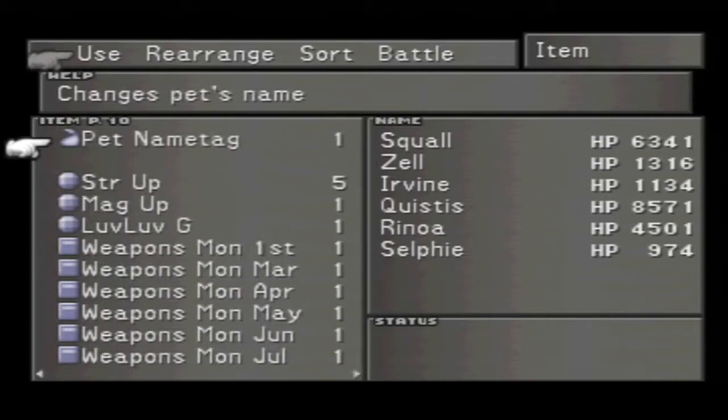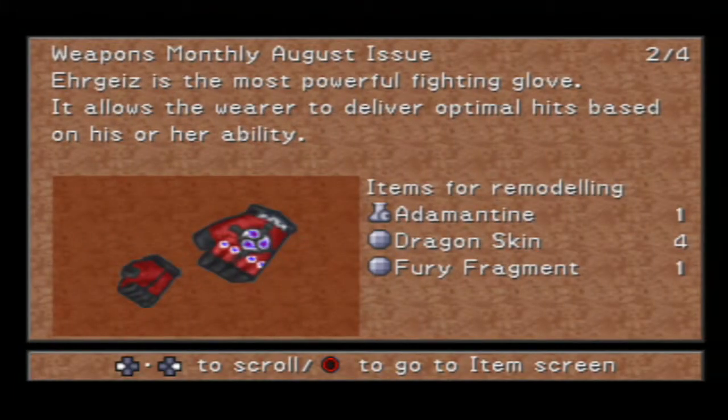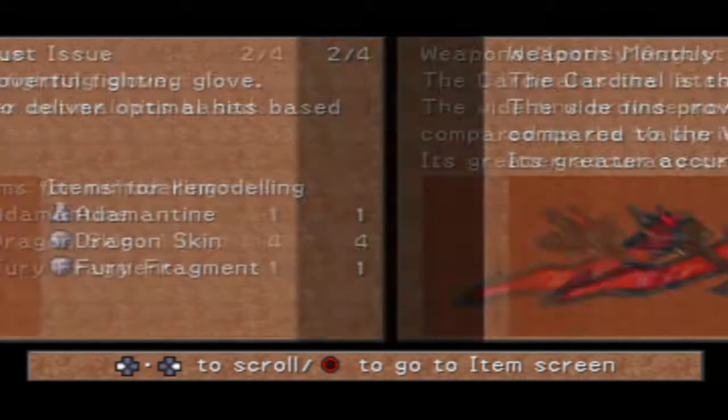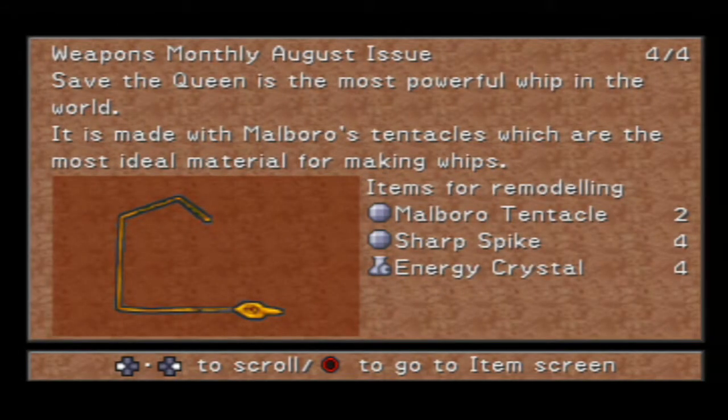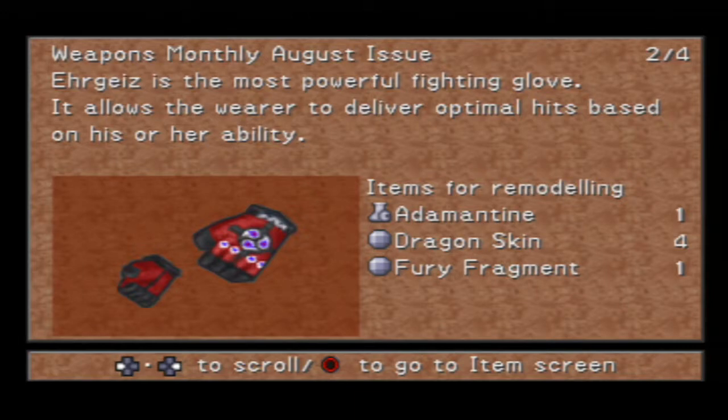Basically, August and the first issue pretty much have them. So here we are, it's a good one: Adamantine, Dragon Skin and Fury Fragments. Adamantine is used for quite a few weapons here. That's what we're talking about, Mobile tentacles, and the energy crystals as well. Let's go over these ingredients first.